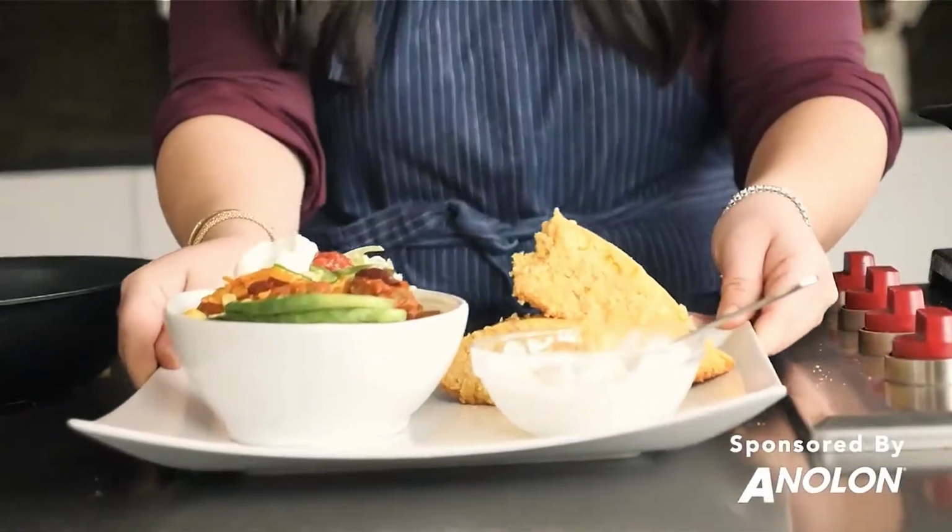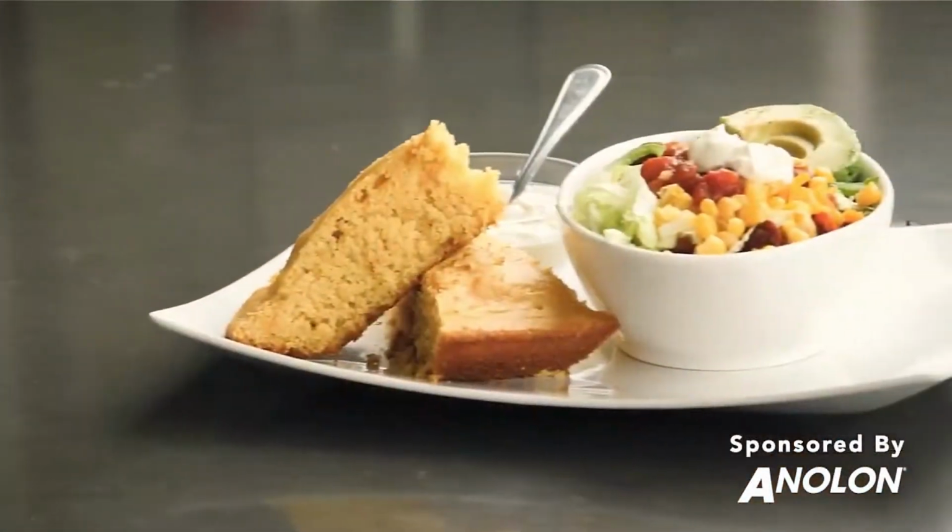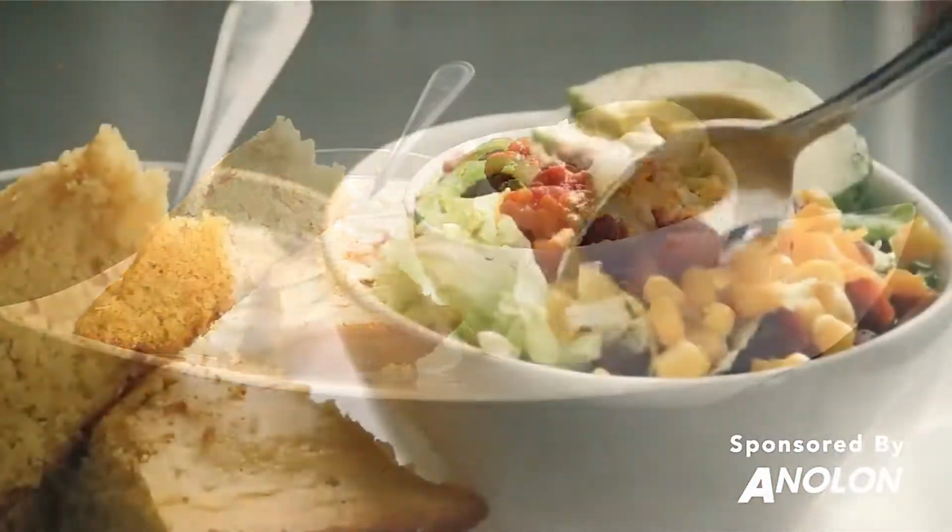And that's it. This is our vegetarian chili and cornbread, which is gonna get you through the cold winter this year. So give it a try.